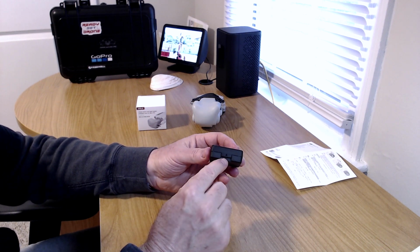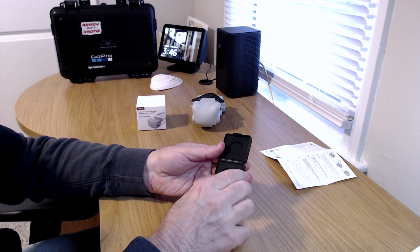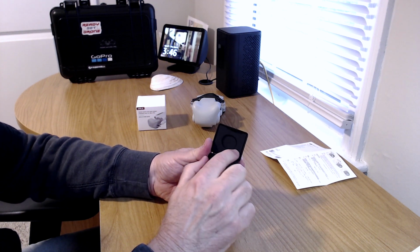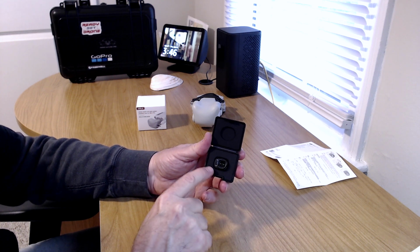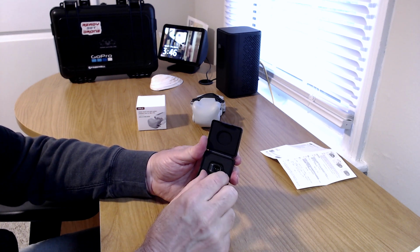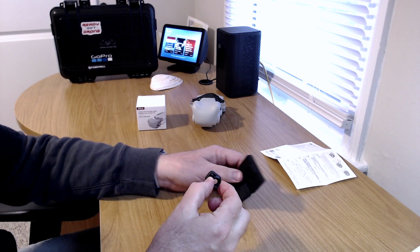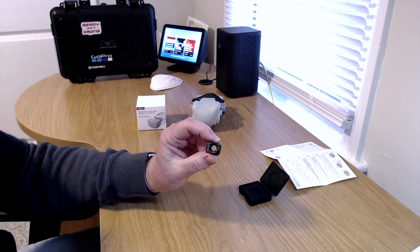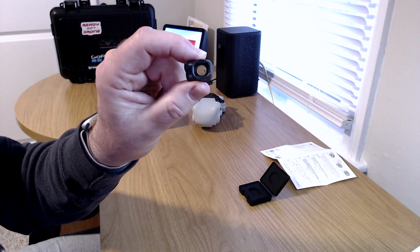Okay, it looks like there's a little thing here to snap it open. There we go. It has the foam, kind of hard foam lining there to protect it. And there it is, encased in protective foam. We'll pull it out carefully, not touching the lens itself. We're going to put that down for a second. So, there it is. Let me get it closer to the camera if we can get the focus.